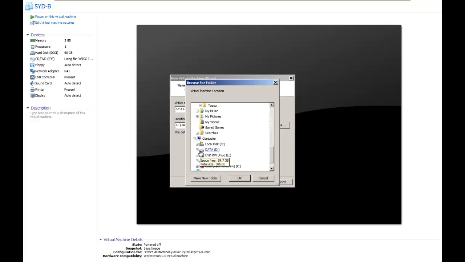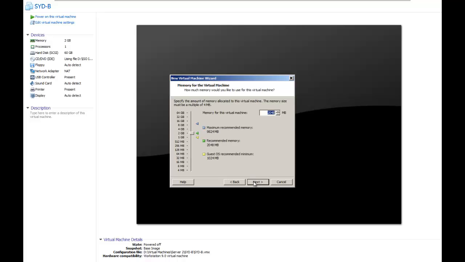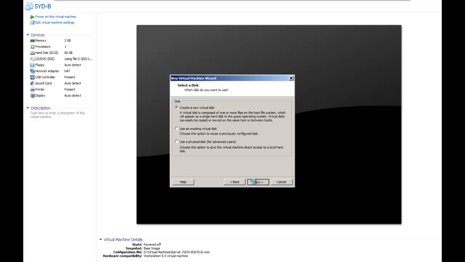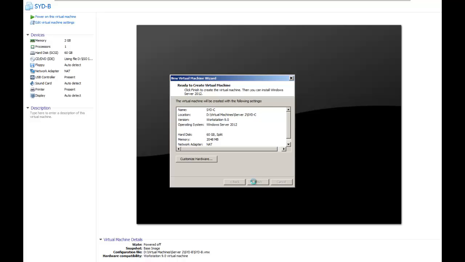My computer, my D drive, virtual machines, under Server2, and I'm making a new folder called SID-C. And that's the folder that I'm choosing. I double check, make sure it's not saying C on there, otherwise it's going to go away once you restart the computer. I click next, next, next, next, next, next, next, next, next, finish.